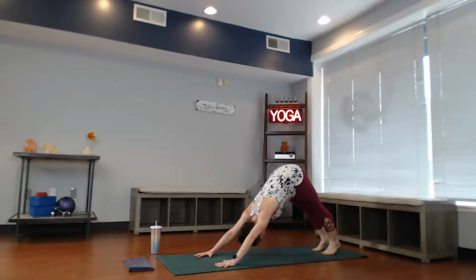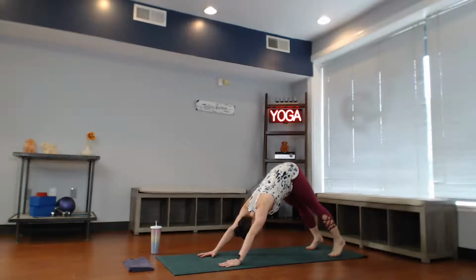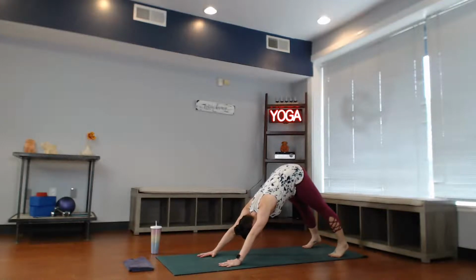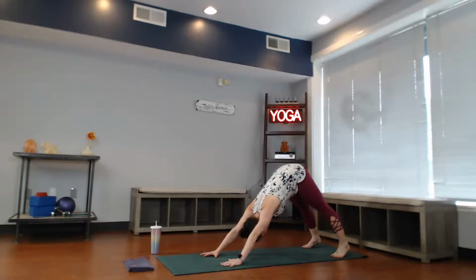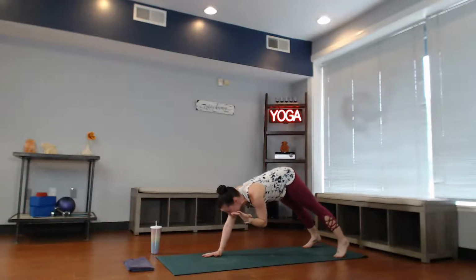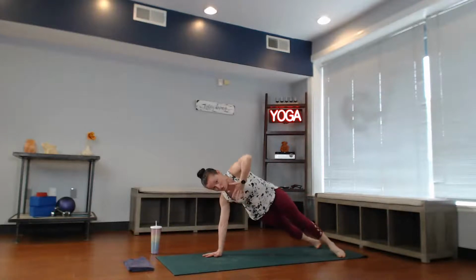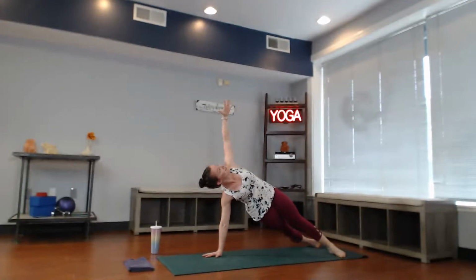Hold downward dog right here. Take your feet just a little bit wider, so they're almost at the edges of the mat. Inhale as your right arm reaches across to your left leg. Find the spiral, look under your arm. Inhale as you reach forward into plank and this right arm is off the ground. And then we sweep open to side plank.